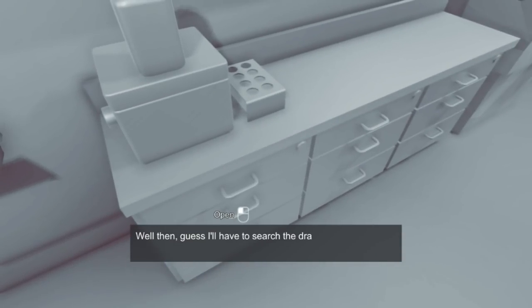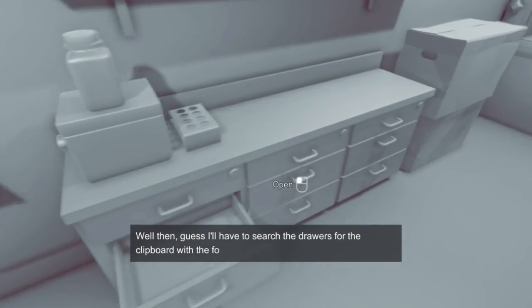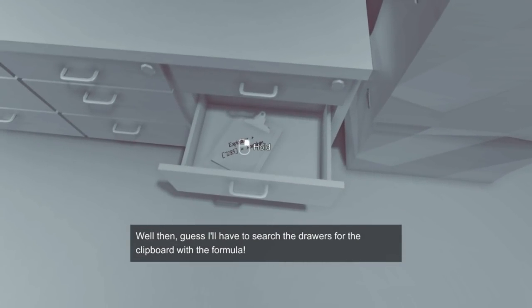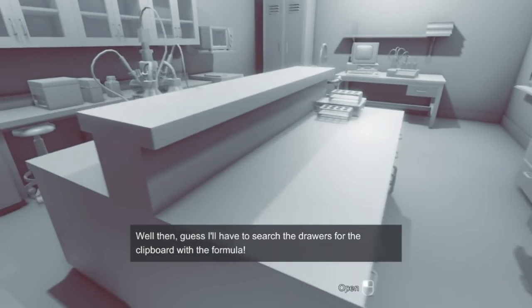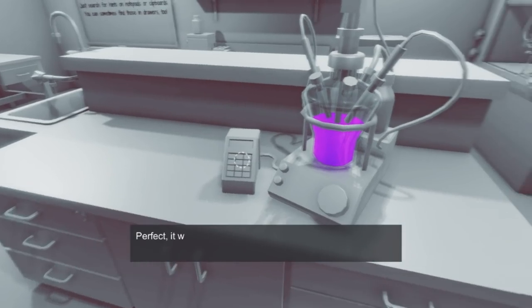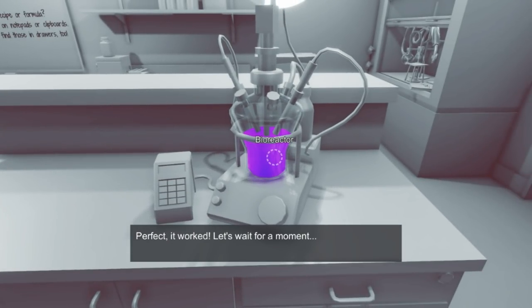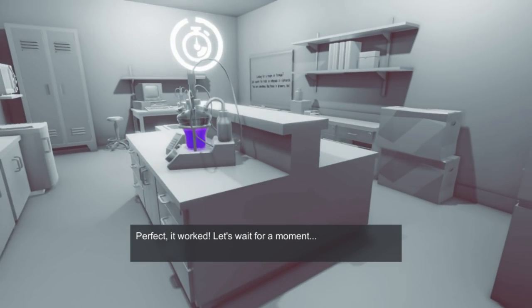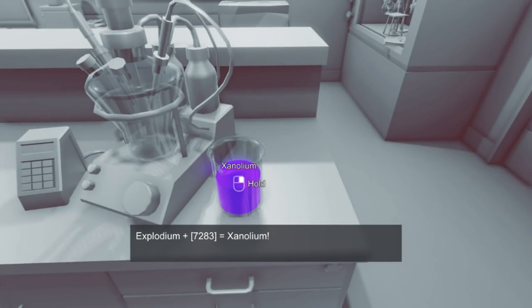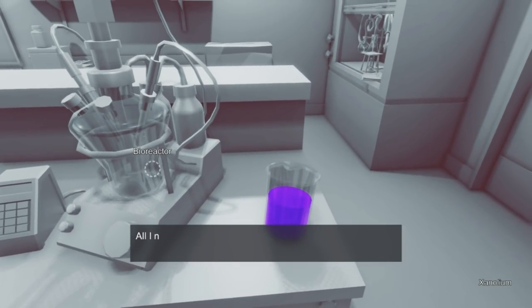Oh my goodness, there's so many! Okay, there's only one per, brilliant, here we go, 7283. You remember that, friend, right? 7283, enter, perfect, it works. Let's wait for a moment, get back, go over here. Oh, brilliant, I'm not even going to attempt to say that.